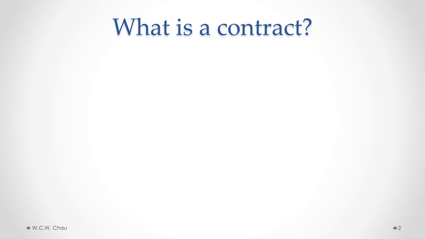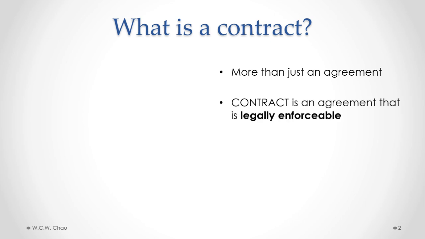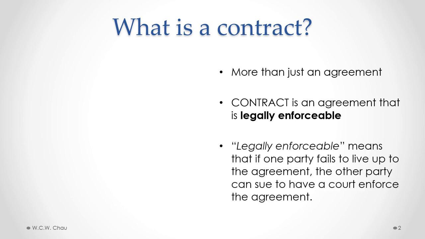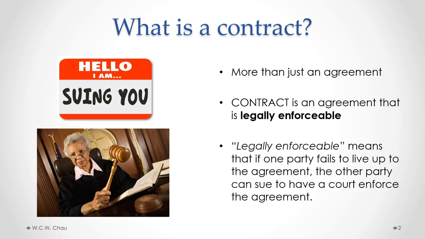What exactly is a contract? It is much more than just having an agreement. We make agreements with people in our lives all the time, but not all of those agreements are considered to be legally binding contracts. A contract specifically is an agreement that is considered to be legally enforceable, which means that if one party fails to live up to their obligations under an agreement, the other party can sue them in court to have the court enforce the agreement.